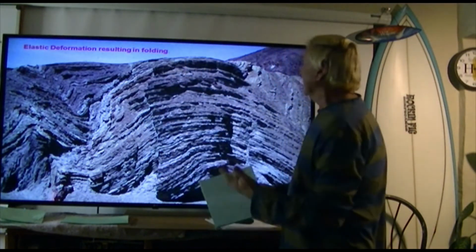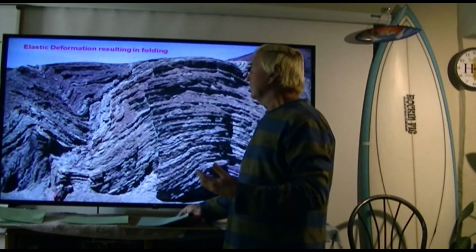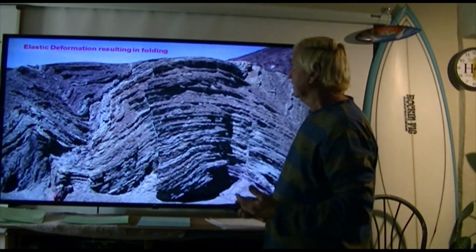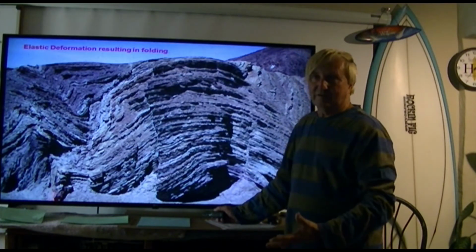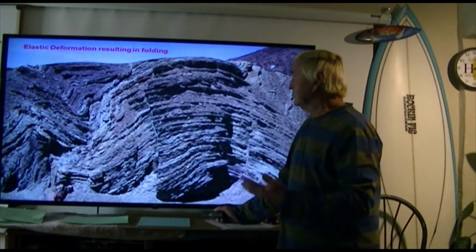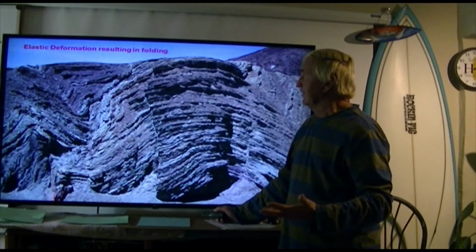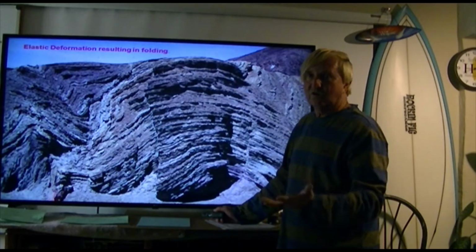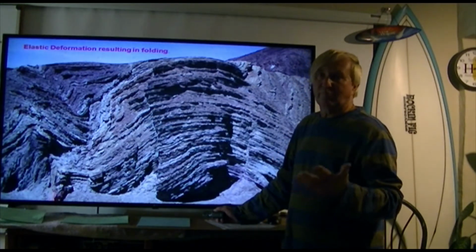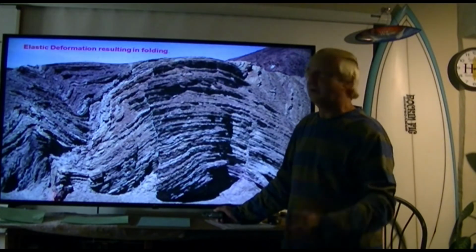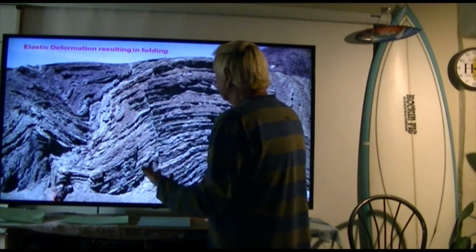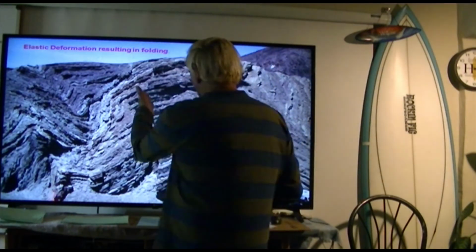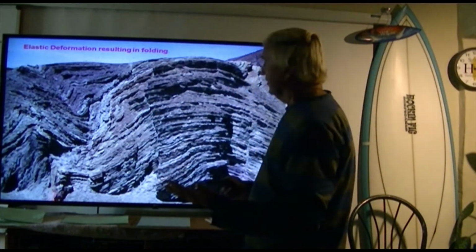So what's occurred in these rocks is that the elastic ability of this rock has been exceeded. And so when you exceed the elastic limit, then you're going to basically result in brittle fracture, cracking, breaking. And once that crack appears, that crack is now going to release some of this stress, and it's going to move, and at that point, we would call this a fault.